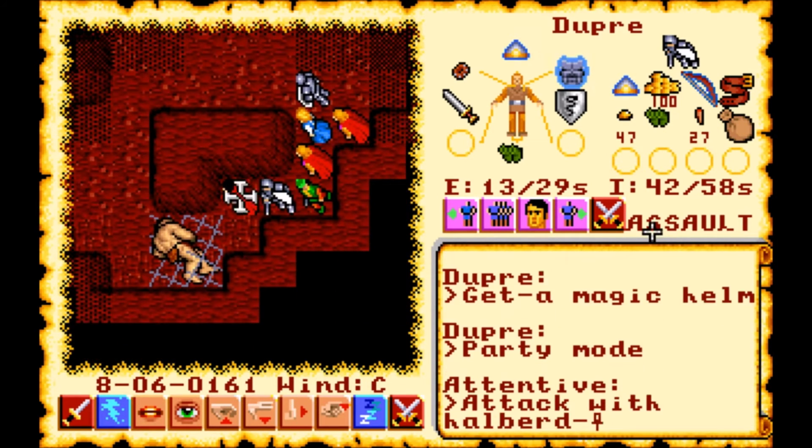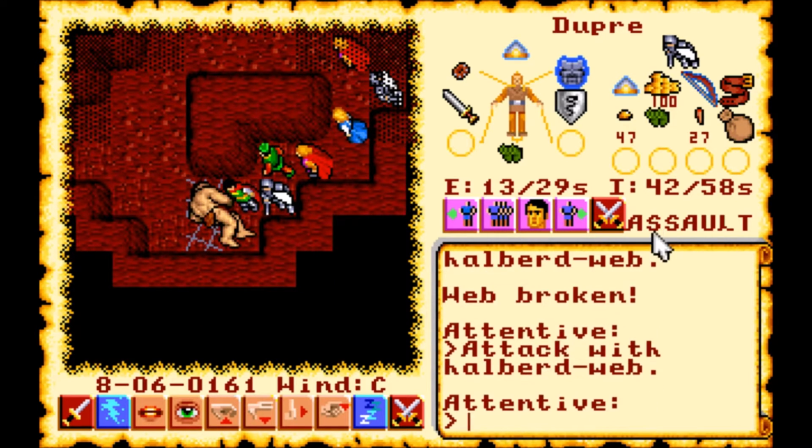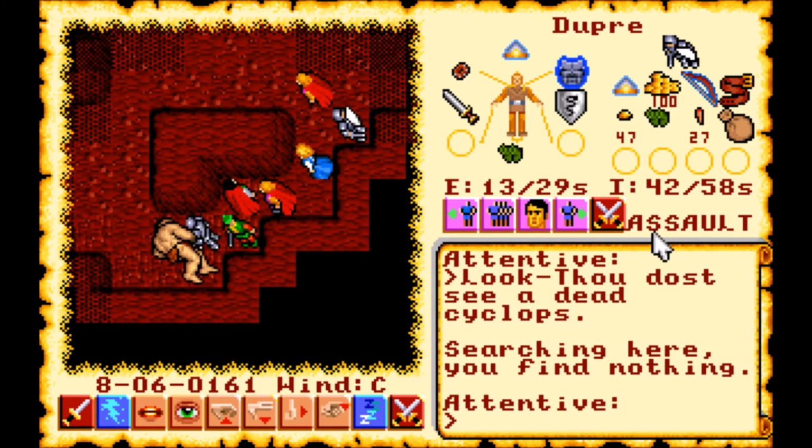Oh, and looks like this is the body of a Cyclops. Even a Cyclops was no match for the spiders. They must have swarmed him, you know, en masse. Well, there's nothing on his body.